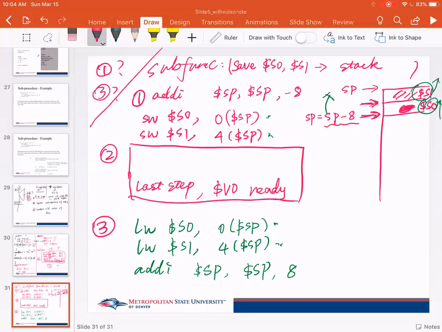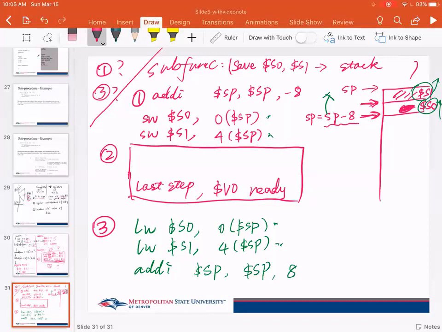Suppose you need to use certain registers that belong to the main routine. You should first put them in the stack, then finish whatever required calculation, and the last step will be to restore them from the stack. So you always need to follow the same procedure. And if you need to use 3 registers that belong to the main routine, then you need to take 3 spaces from the stack, and instead of subtracting 8, you subtract 12 from SP. And so on and so forth. So you know how to change this, right?